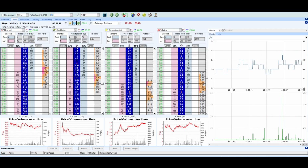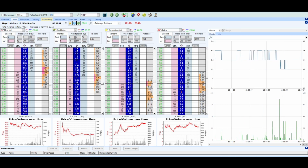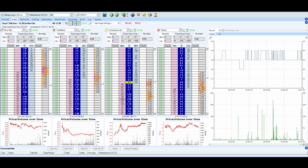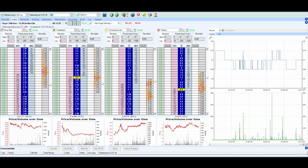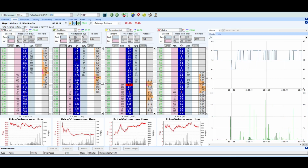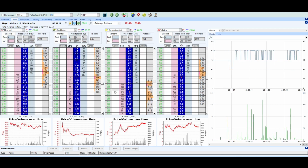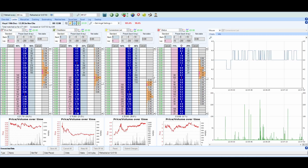That's quite bullish. That is very bullish. How long have we got? 12 minutes 45 seconds. So I'm not as bearish on this now. I'm not as convinced this is going to break these lows. In fact, this move here is more of a bullish move to potentially break this previous support. So that's why it's important not to just stick with something that you first come in with and fall in love with that idea. You've got to be ready to go on to the next idea as it appears.